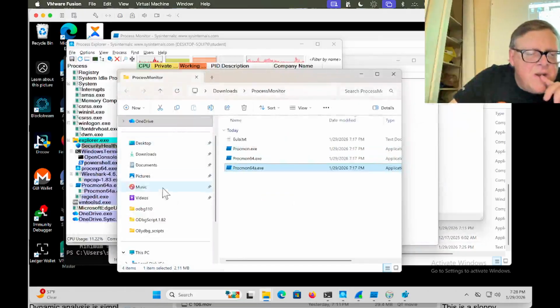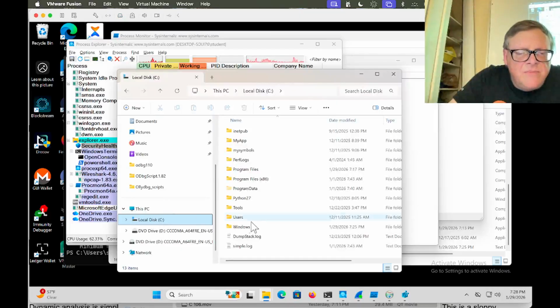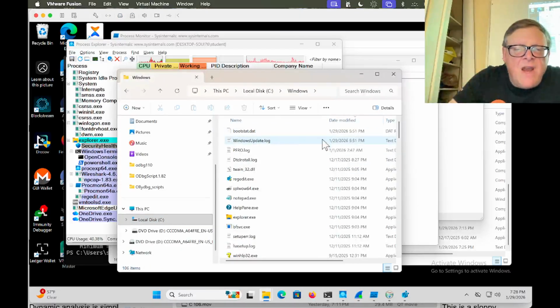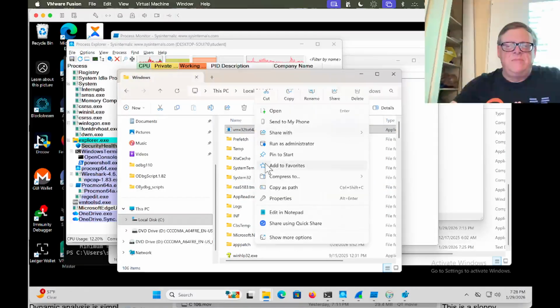Okay, C Windows. And it should be the most recently modified thing, which apparently, there it is, nope, it's not. Okay, let's try VMX. There it is, VMX32 to 64. I'll delete this file. There.